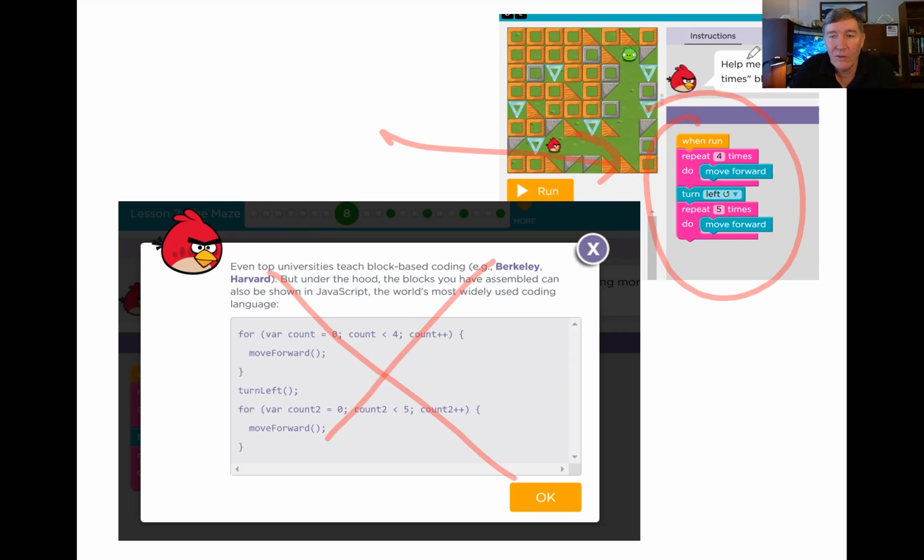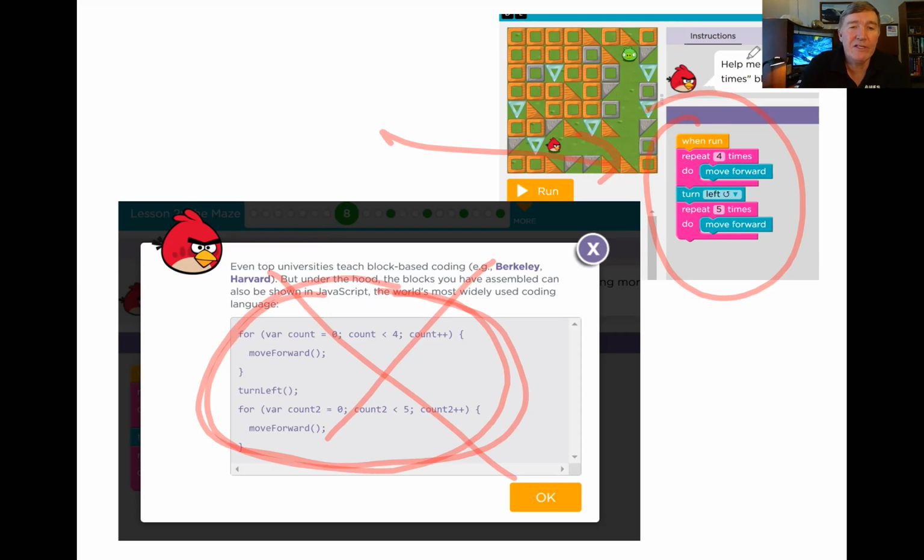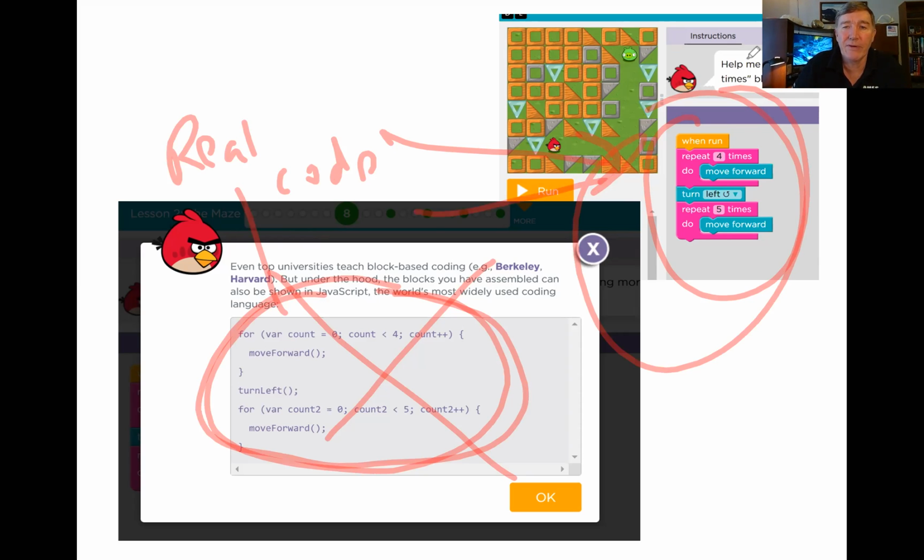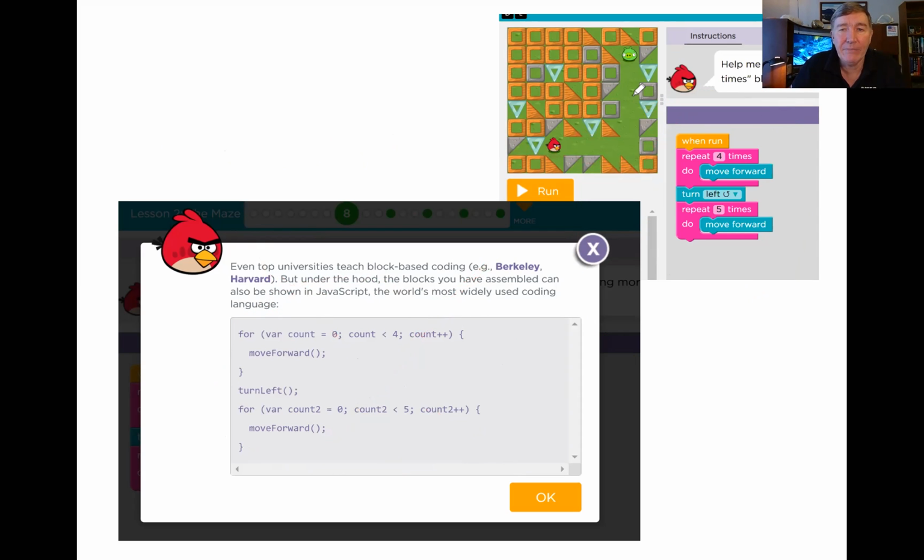All right, I'm seeing a whole lot of yeses. Okay, good. So tell you what then, let's put all this other stuff, this is what I call the real code, on the back burner for a little while. Let's just focus on the drag and drop. Let's make sure that we can do the drag and drop right. Except what we're going to do today is not the Angry Bird stuff.